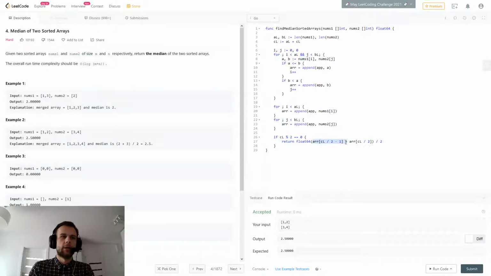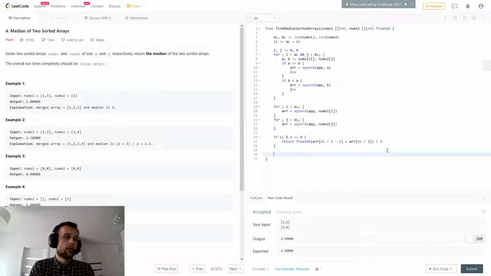So we're taking those two middle items because we don't have one single middle item. We're taking two middle items, we're adding them, and we're dividing them by 2, and we're getting the median.